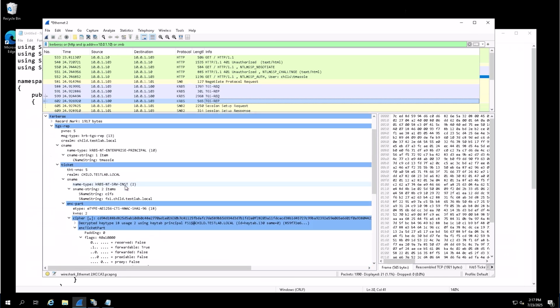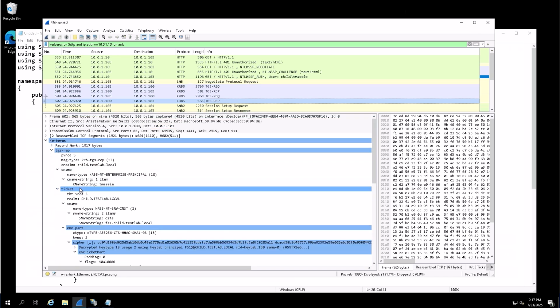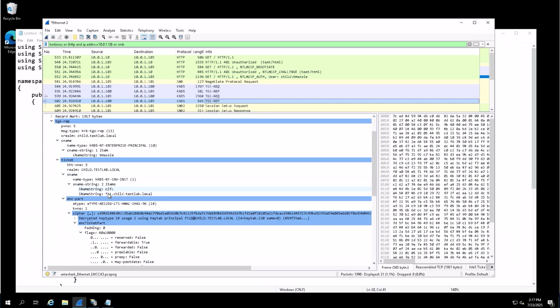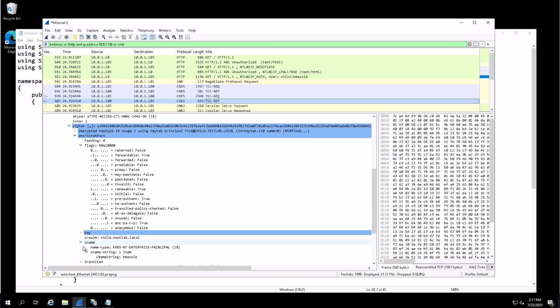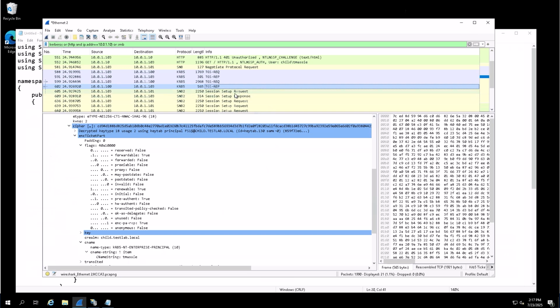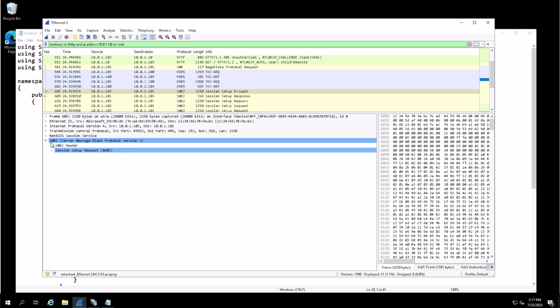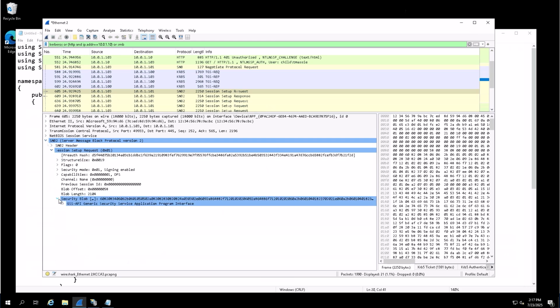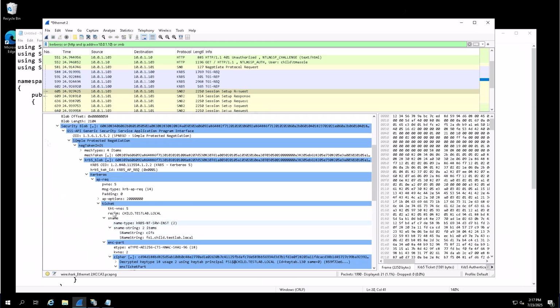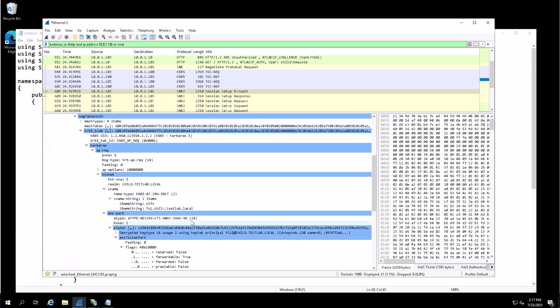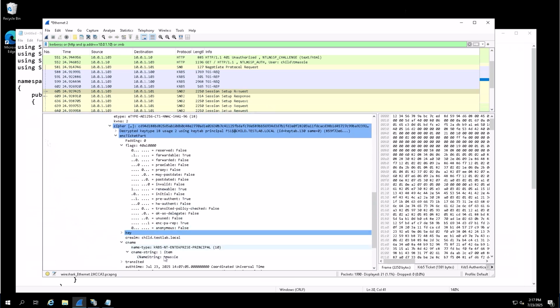And as a result of this, the KDC will issue the ticket that we actually want, so CIFS on FS1 in the name of Trevor Massey. And with that ticket, the web server will then be able to reach out to the actual file server. It will send along this specific ticket, and with that ticket, it will be able to impersonate the user, Trevor Massey in our case, towards the file share.